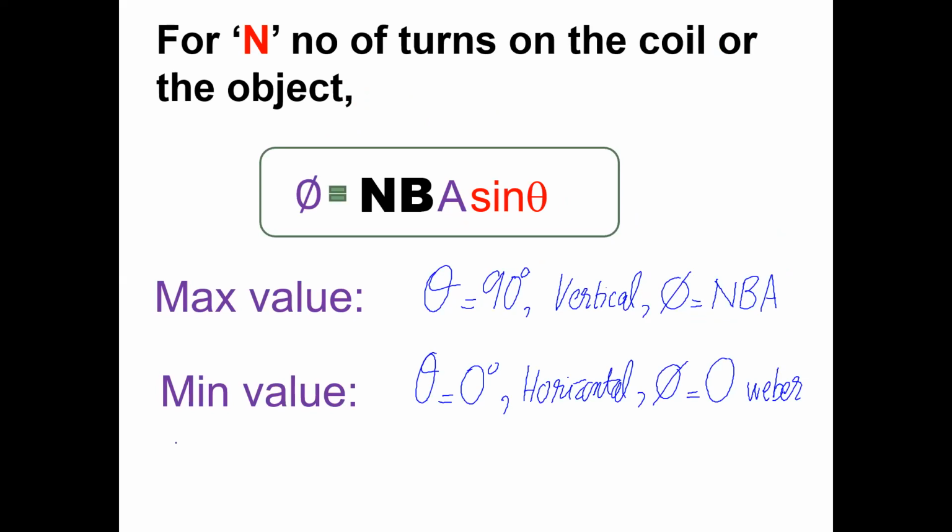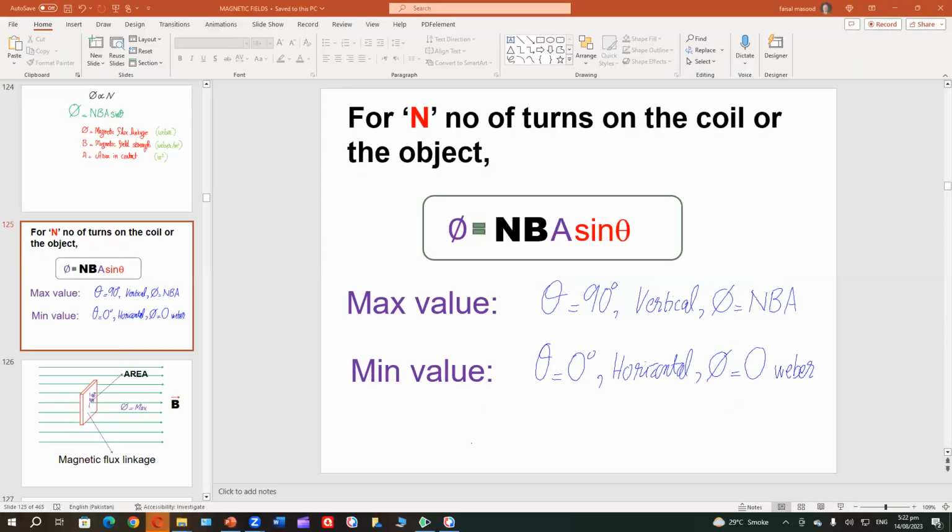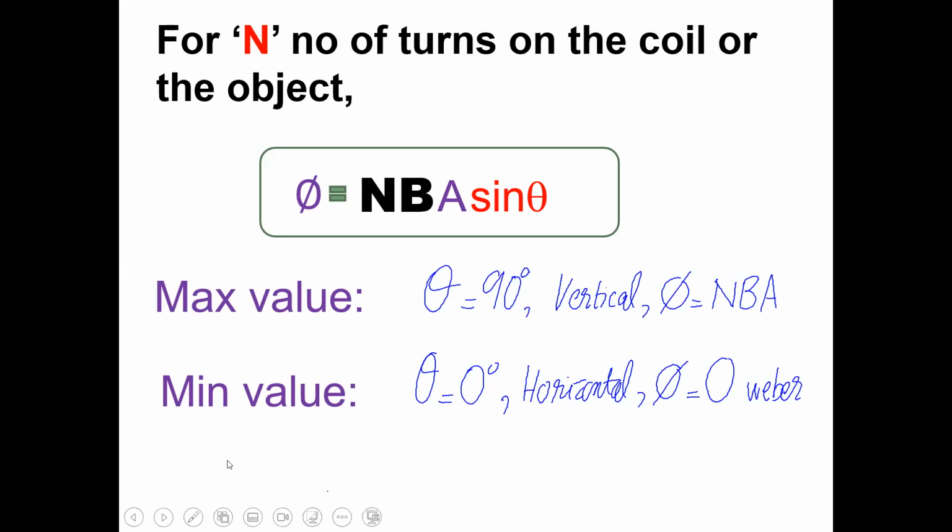Now, N is the number of turns on the coil. For maximum value, theta will be 90. That means the sheet will be vertical, like a door in the room is vertical. Or minimum when theta is 0, just like when something is flat on the surface, then you can get this value. So already you have copied the formula. So you have to copy now the maximum and minimum value line. You have to copy this bracket only.